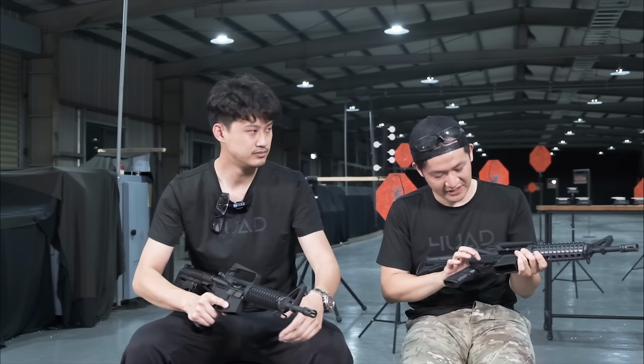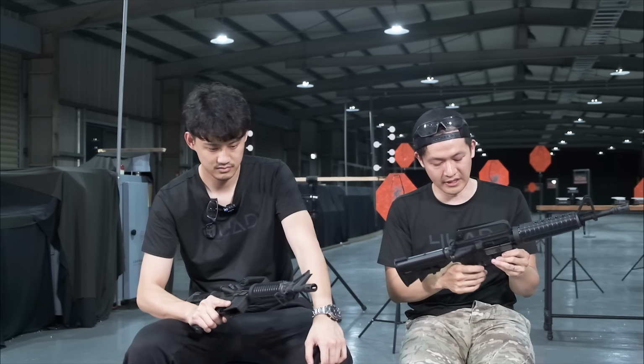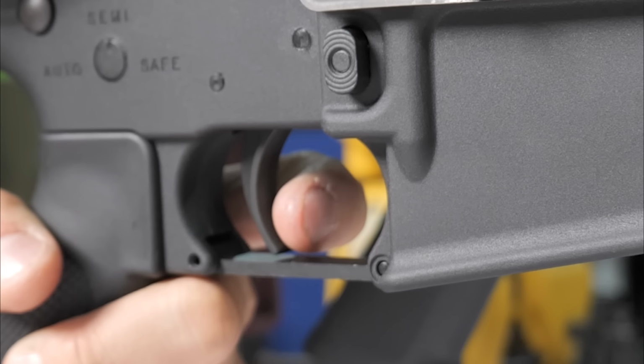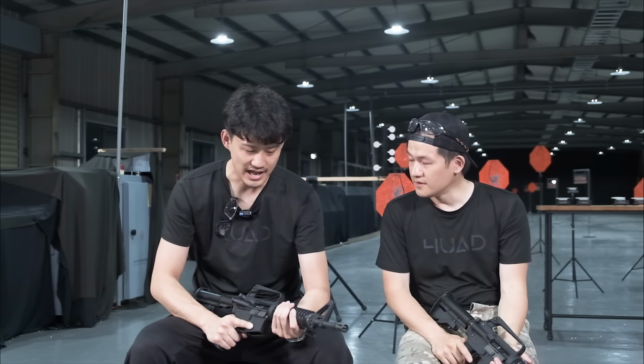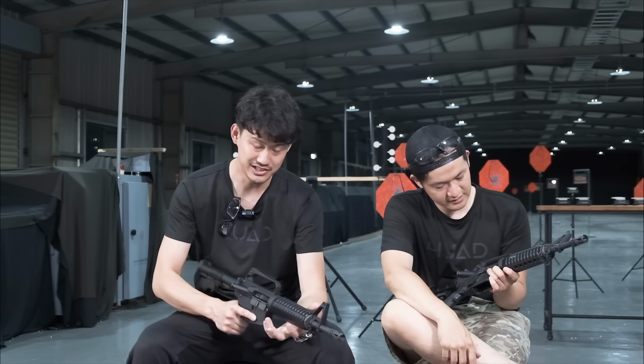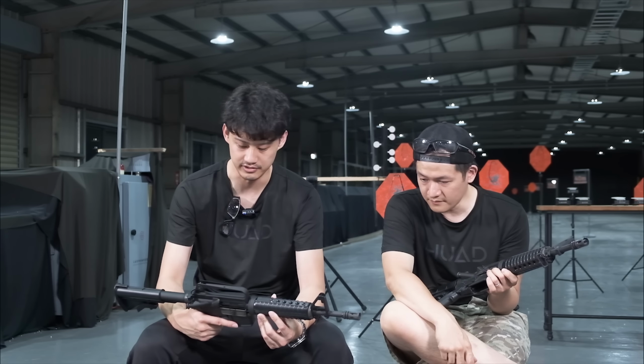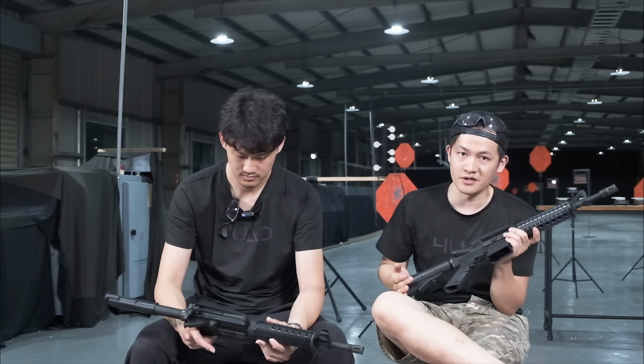I specifically like the mechanical feel to it, like the trigger reset and everything. It just feels really good to shoot and operate. Makes you want to shoot it. Yep. Accuracy wise, it's probably not the best. Range is pretty good. Oh yeah. And because the gun is so light, you can actually feel a lot of the recoil. Yep. Kicks quite good. Long and short, in conclusion, would you buy this?